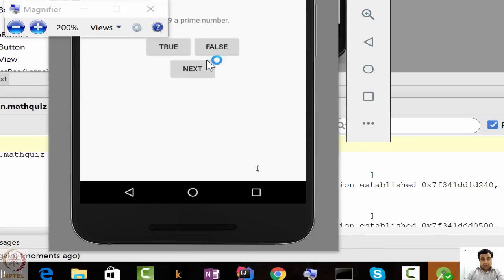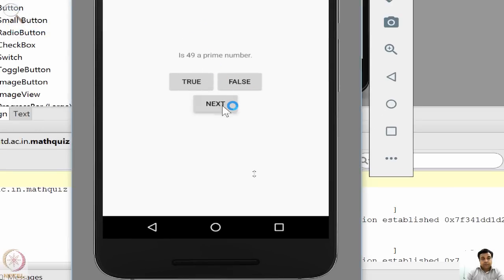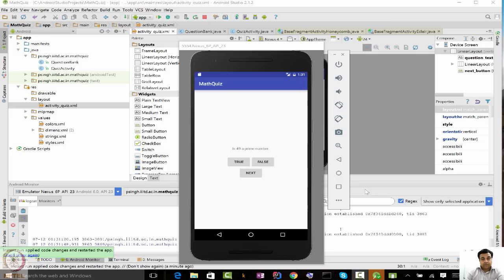I would just magnify the output for you. 2, 3, 4. First question, second question, third question, and fourth question. So now our next button is working.